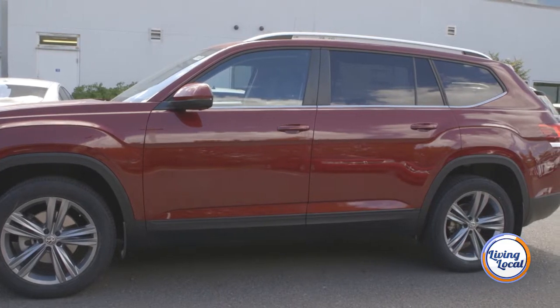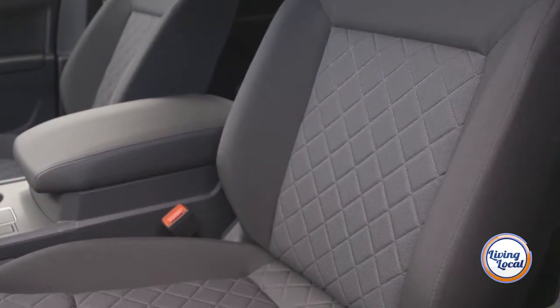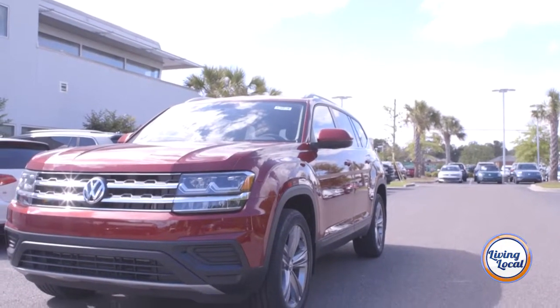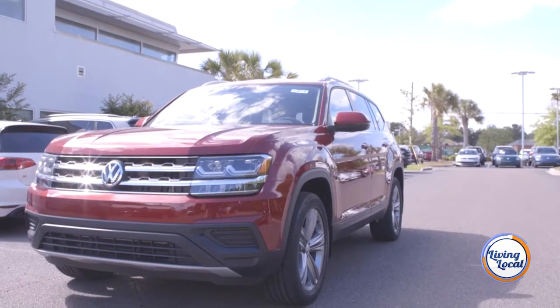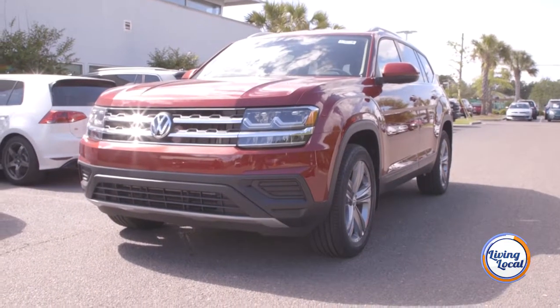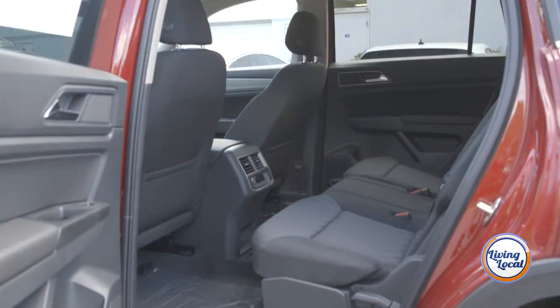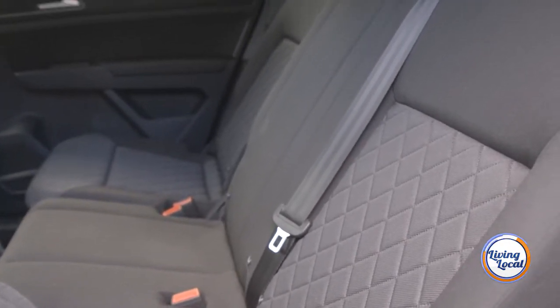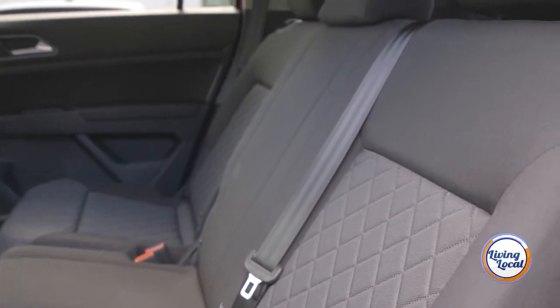I like the headroom. These seats are really comfortable. So this is actually our base model, but this is comfy. It's got the cloth seats, but like you said, they're comfortable. Let's just be honest — it's hot right now outside, and I don't feel like I'm going to sweat. You're not sticking to the seat. Sometimes you get even hotter with cloth seats, but these feel good. Yeah, it's breathable.